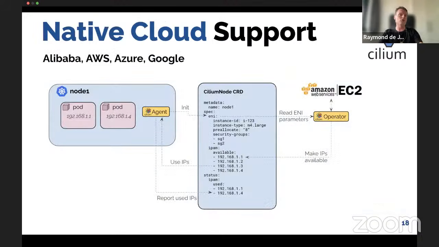What that means is, in terms of native cloud support, if you look at Alibaba, AWS, Azure, and Google, is that we can also integrate with those VPC connectivity, meaning that Amazon, for example, is responsible for associating ENIs with the nodes, assigning IP addresses, where Cilium can then, for pods, read the usable IPs and assign IPs running on that nodes for those pods. And therefore, the IP connectivity in your VPC is guaranteed and can be used in, for example, AWS, and you can apply security group constructs in AWS to your Kubernetes clusters.